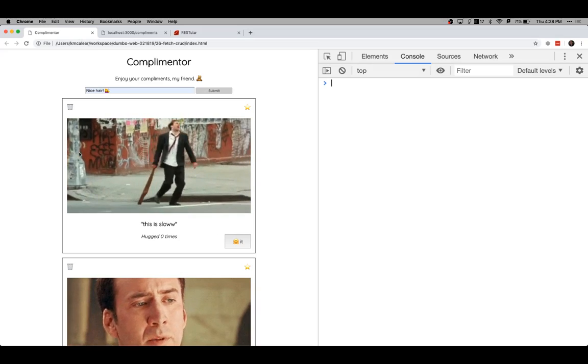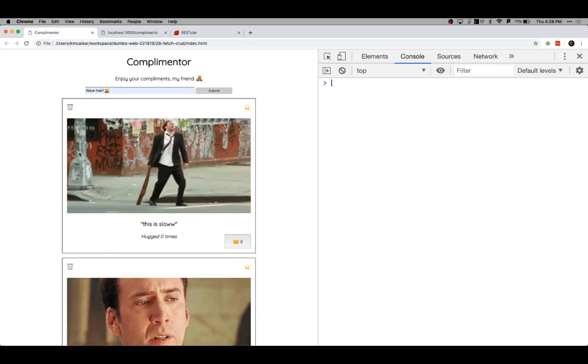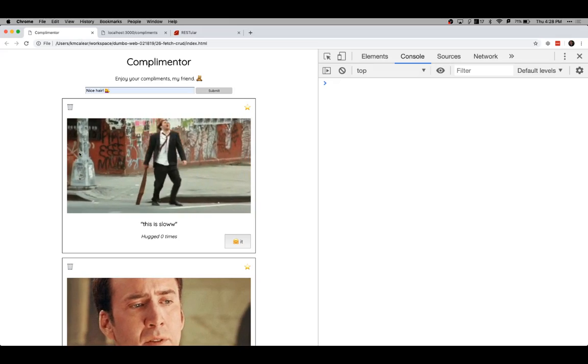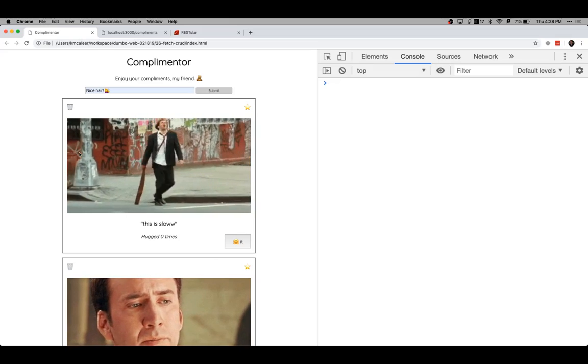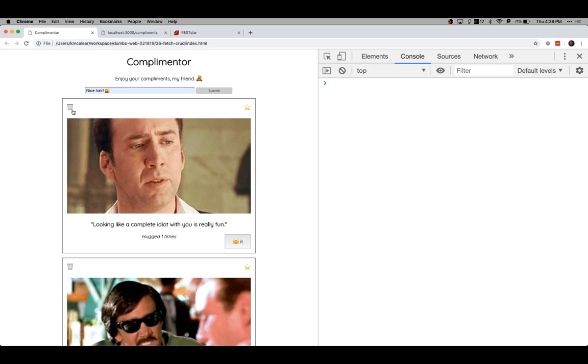When we're talking about the interactions with the user, we're going to talk about events and some part of the DOM. They're doing something to the DOM, clicking it, scrolling it, swiping it, whatever. So what is the user interaction that tells us, hey, we should delete this? Go ahead. When they click on the trash can. Exactly. When they click on this trash can, it deletes it from the DOM, but we're not keeping it in sync with the database yet. So we can tie the same interaction and just add in fetch so it persists.